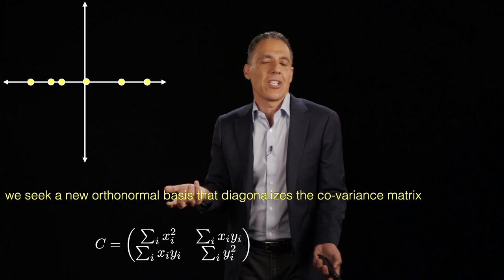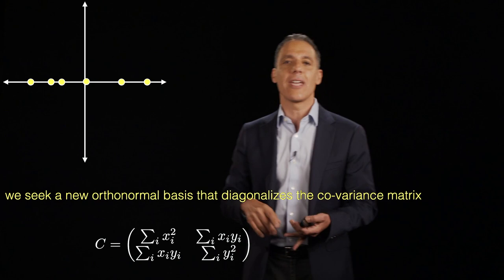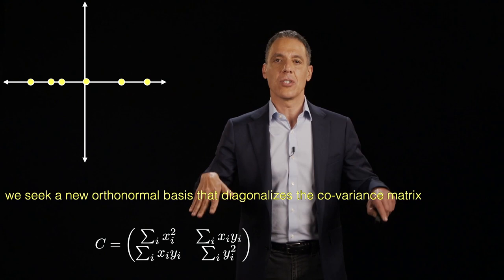It's one way of specifying a reduction in dimensionality. And that is at the core of PCA. Other dimensionality reduction techniques, ICA and T-SNE and other things, have other objective functions. This is the objective function for PCA. And now what we have to ask ourselves is, well, how? How do we do this? Now I have an objective, right? And by the way, so much of what we have done throughout the semester has been the same thing. Tell me what you want to do. Come up with an objective function, minimize that objective function. Depending on what you're trying to do, what the objective function is, the optimization will be easy or it will be hard. It's going to turn out that this objective function, although it sounds complicated, is very easy to solve. And we're going to do that right when we come back.